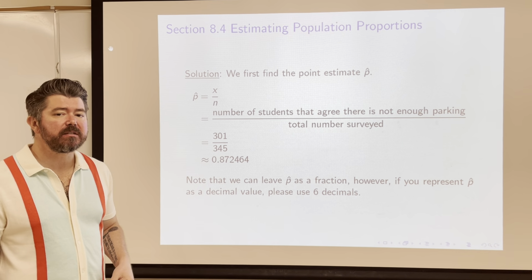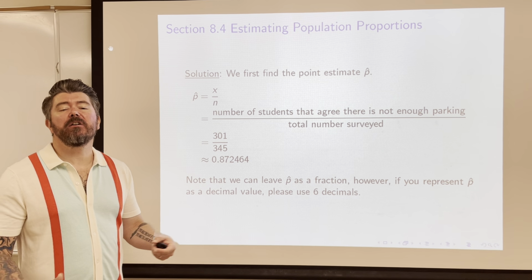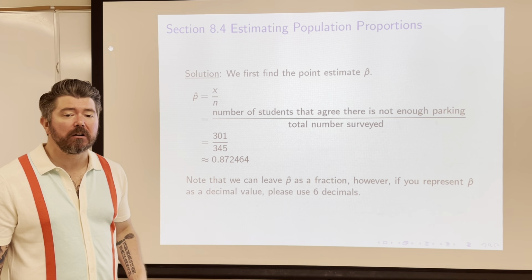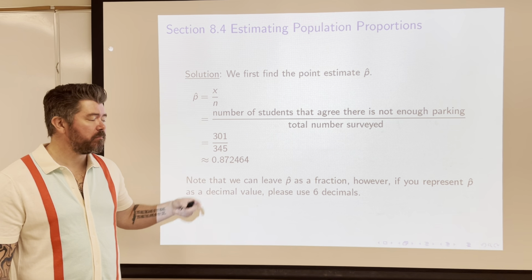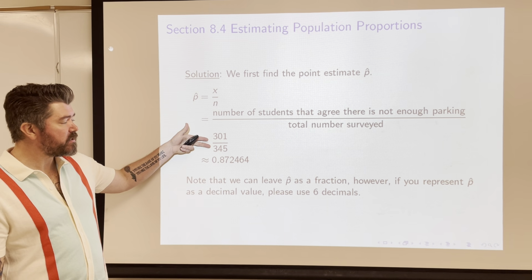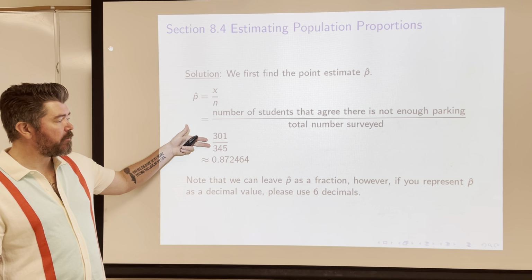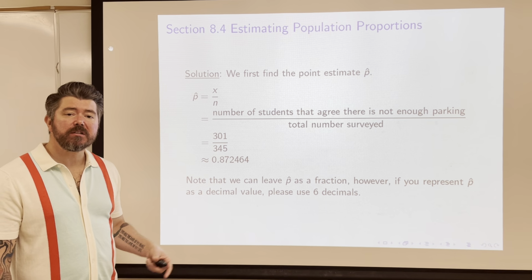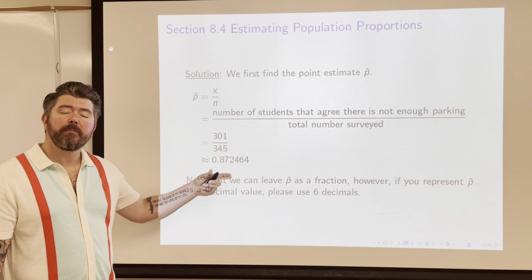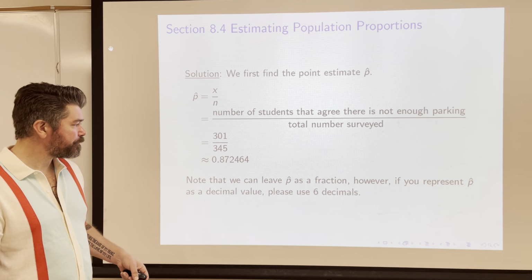And remember, whenever we're using decimal values in future calculations, we want to use 6 decimals so that we guarantee that we don't make an error by rounding the number too soon. So you can use the exact value, the fraction, or if you're using a decimal number, which students typically prefer, remember to use 6 decimals.